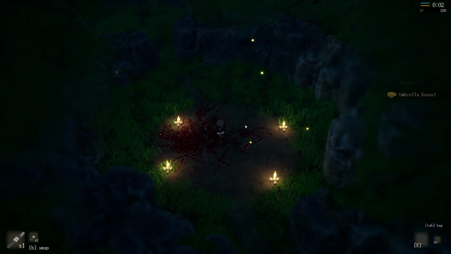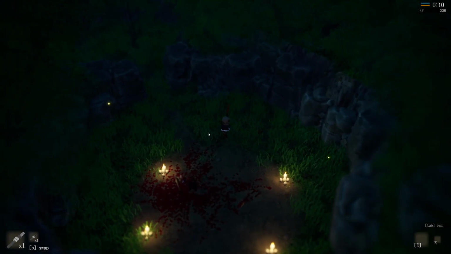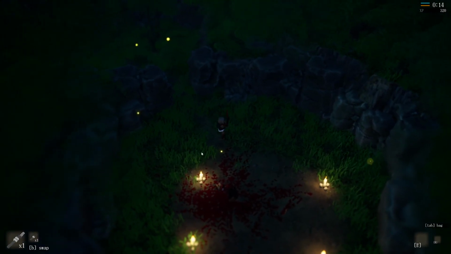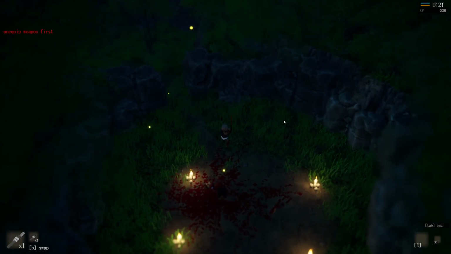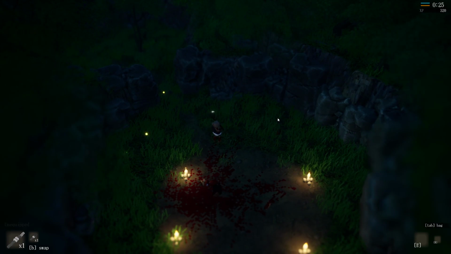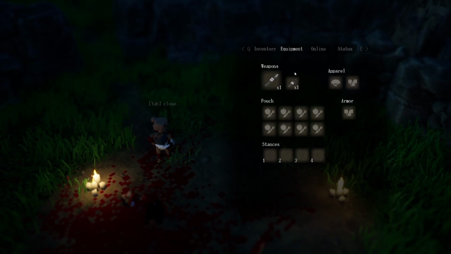So yeah, I utilized a lot of charge attacks there, which seemed really effective. I feel like charge attacks in games like this are always really strong, especially against NPCs. But I'm sure against players, they'll be much weaker. So let's put away our weapon, and we'll take a look at our inventory. I think we got a new sword, perhaps? Let's see.